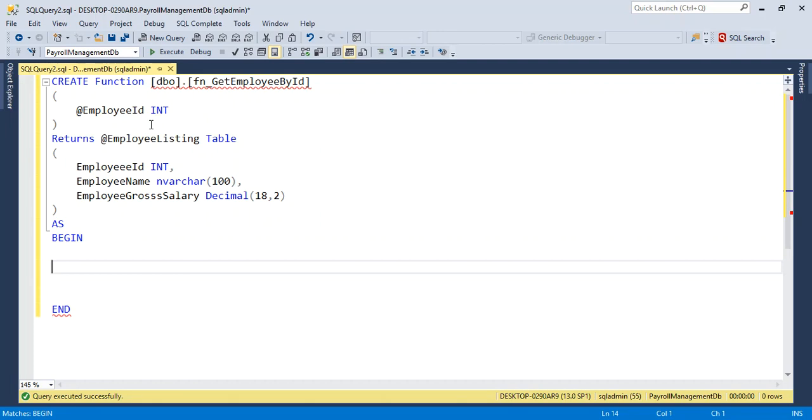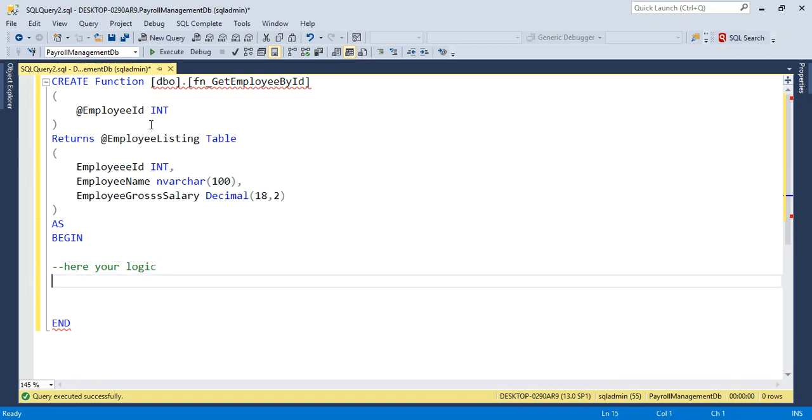In this position we just need to add your function logic. Here is your logic.